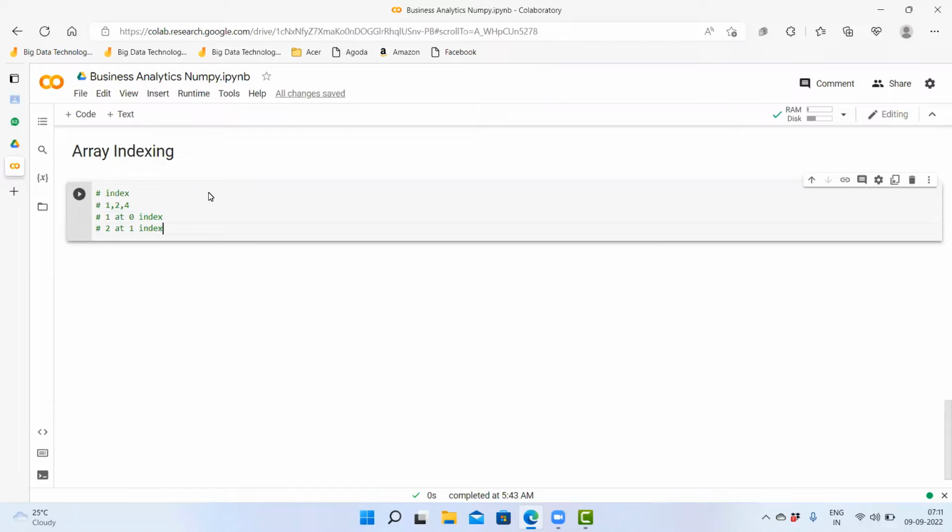So indexing starts from 0 in Python, and in most programming languages it starts with 0 only. In a few programming languages it can start with 1.